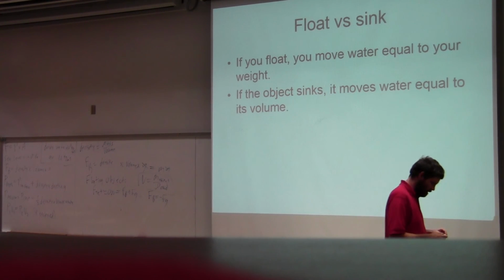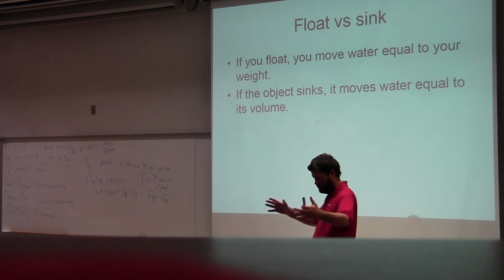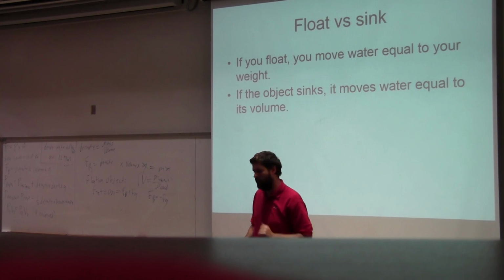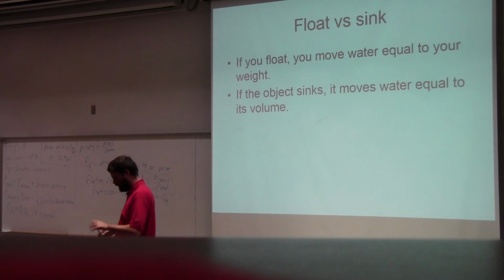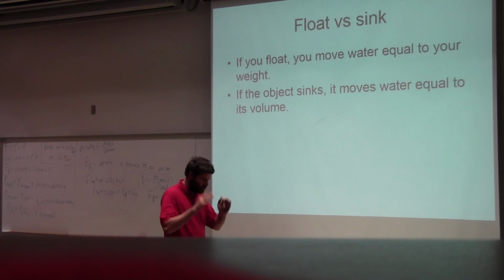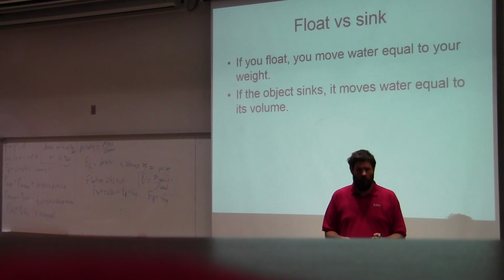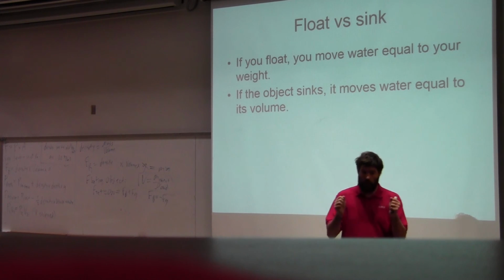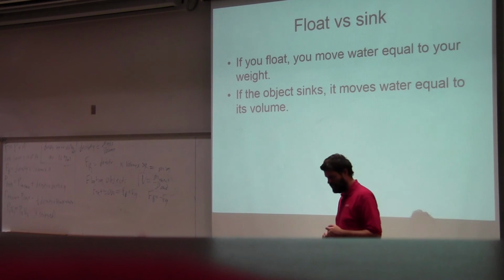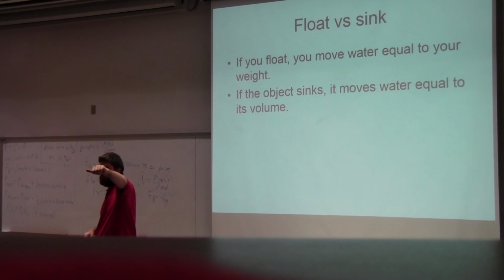So now for a teaser. This one's a really tough teaser. You're on a ship in a lock. That's a basin area that allows you to move up and down from a higher elevation lake to a lower elevation lake. You're in a lock with some set amount of water. On board your ship, you have an iron anchor. Iron is 8 times the density of water. You cut the chain off of the iron anchor and you throw the anchor. Now the anchor is initially on the ship, and you throw the anchor overboard. Now here's the question. Is the water level in that lock going to go up, down, or stay the same?